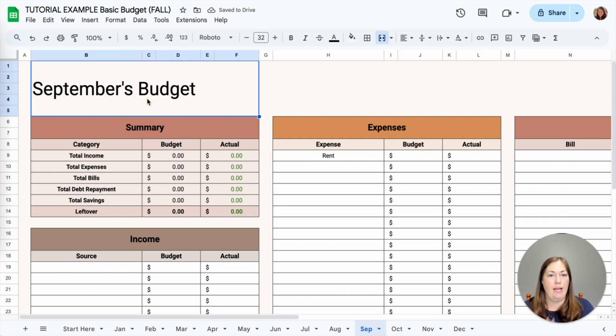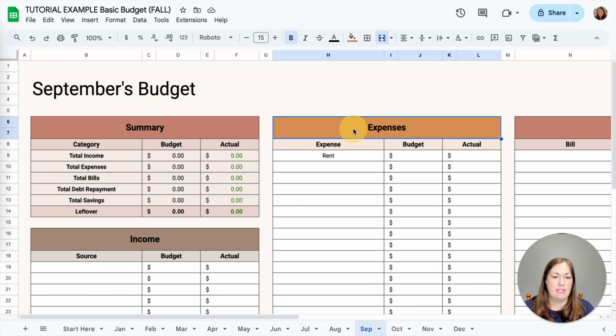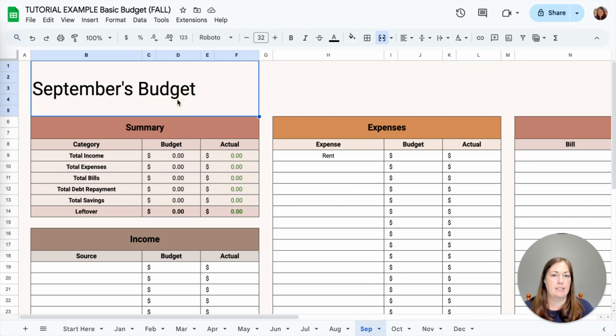Now I want to change the header. I also want to change the subheaders as well to a different style. Now, please remember, it's very important. Do not go crazy with fonts. Do not have 20 different fonts inside of your spreadsheet. Please, please, please, maximum 3 fonts per spreadsheet, because any more than 3 fonts in a spreadsheet is just chaotic and it's just not pleasant to view, to use. Like, no, please don't do it.